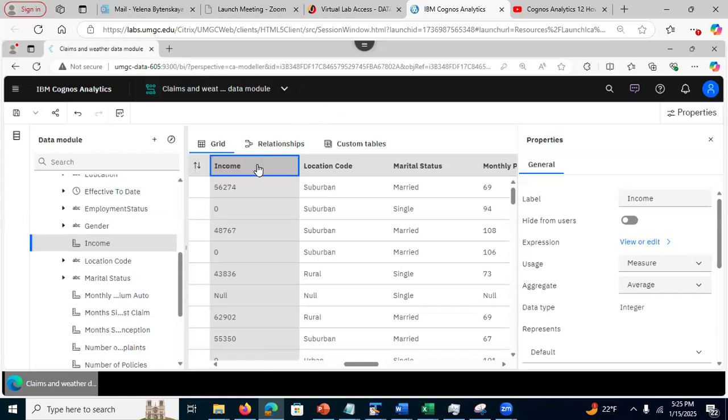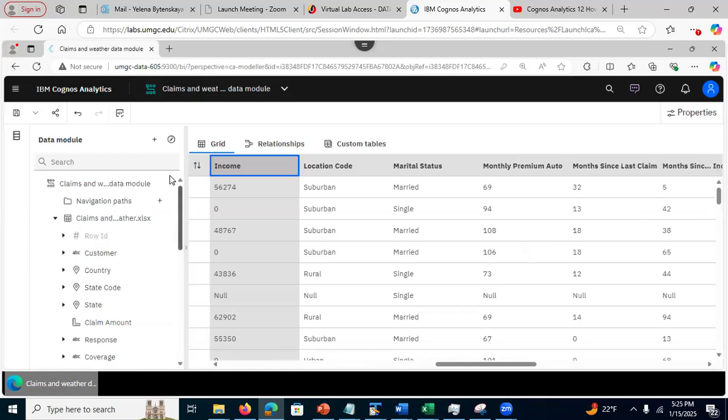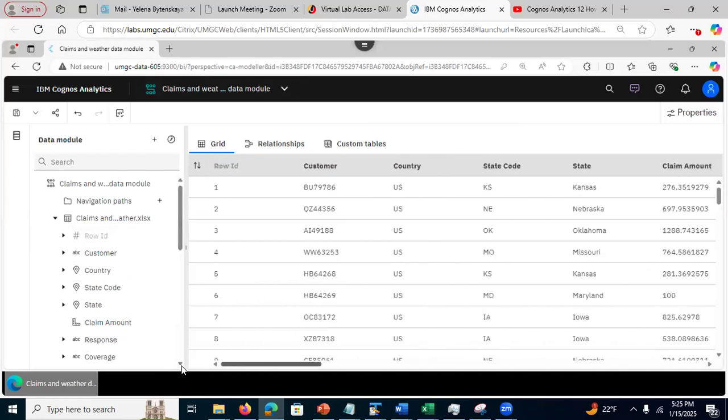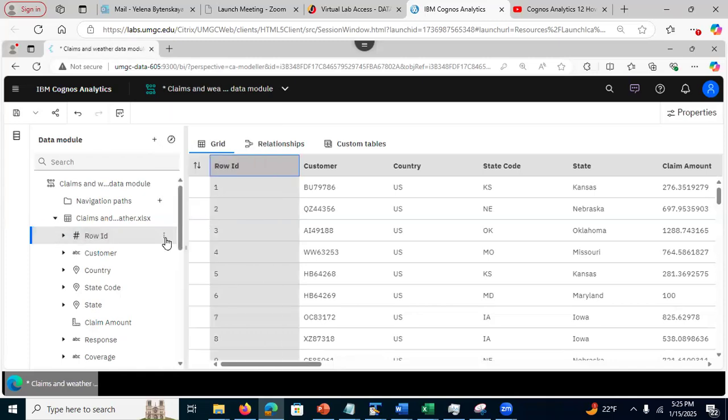I'm trying. Okay. So, see, those are the properties. Now, you can show and hide the column. For example, suppose that your data has social security number, something like that. Do you want this column to be available for analysis? I don't think so, right? Well, in this case, it's a raw ID. So to hide the column, you would right click here and see this? You can do show to users and you can do hide from users. So this is to hide the column, show hide. Those are the properties that you can change, right?